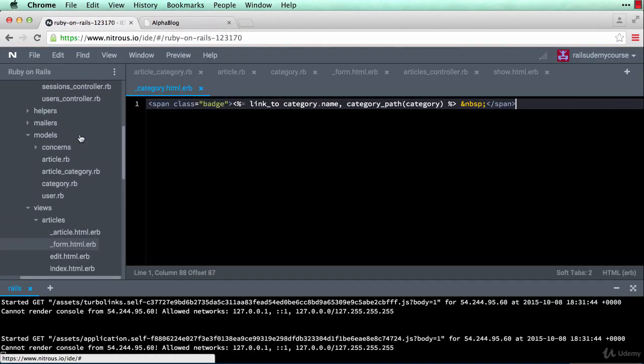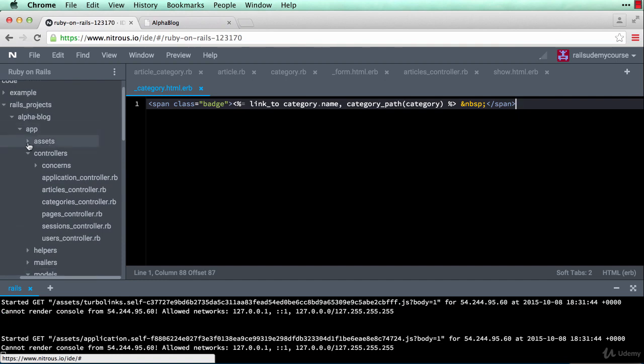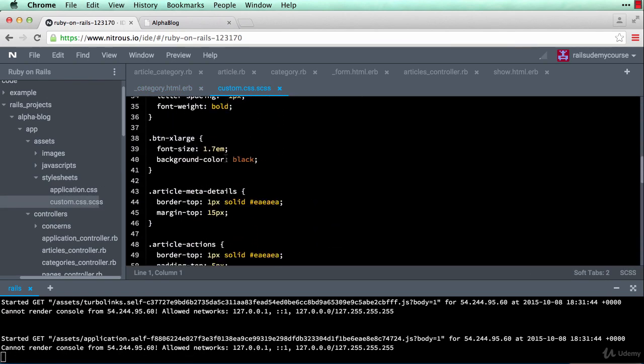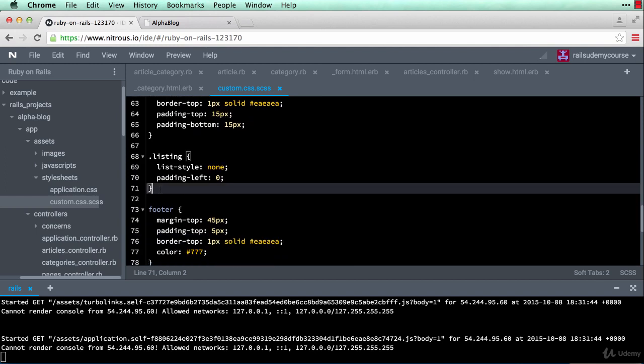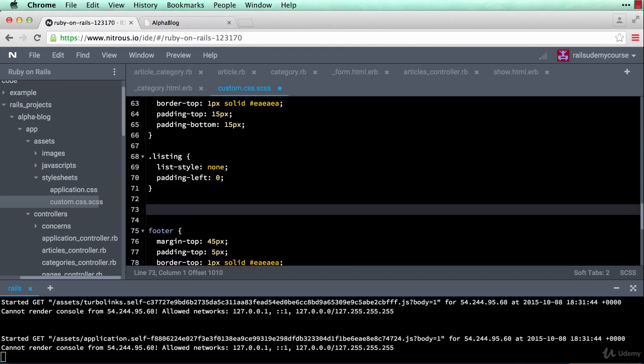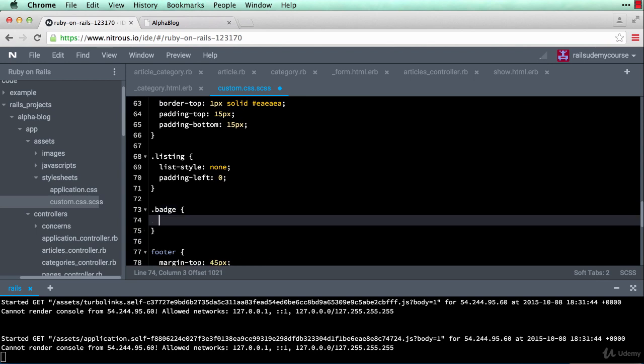So I'll pull up my custom CSS SCSS page, assets, stylesheets, custom.css.scss. And after listing, I'll say .badge, and then I'll give it a background color, colon, and you can select a color that works for you.